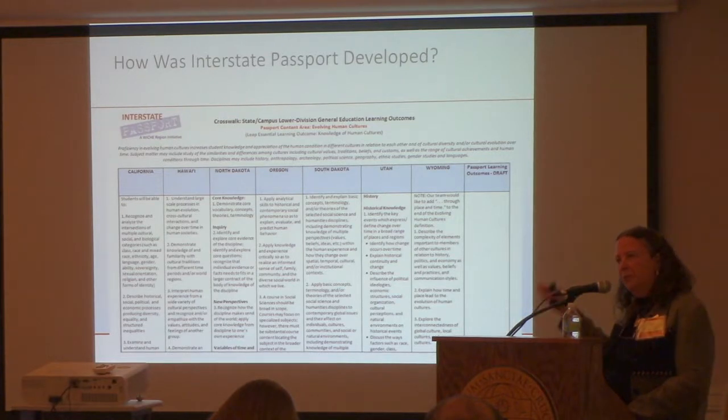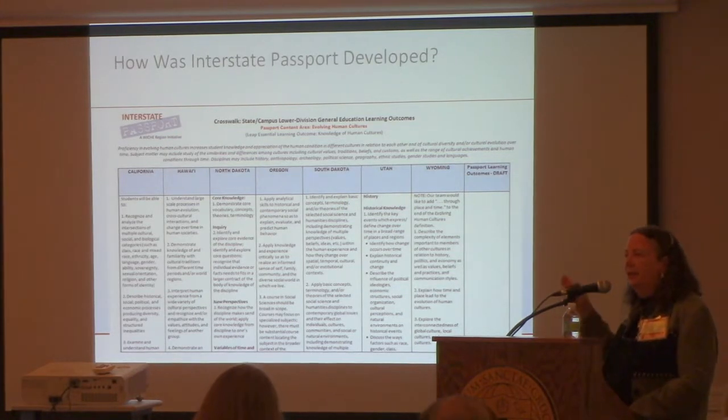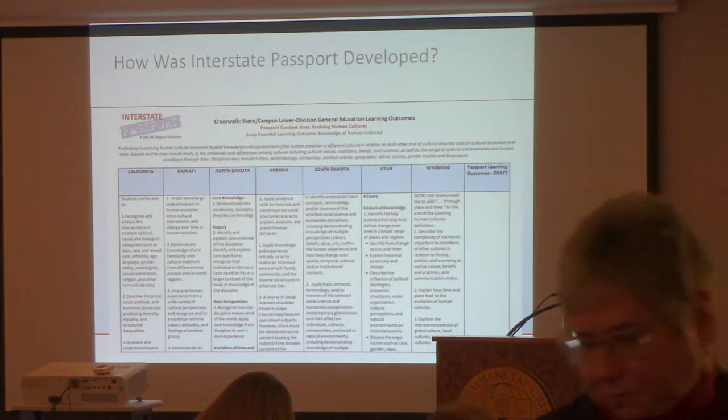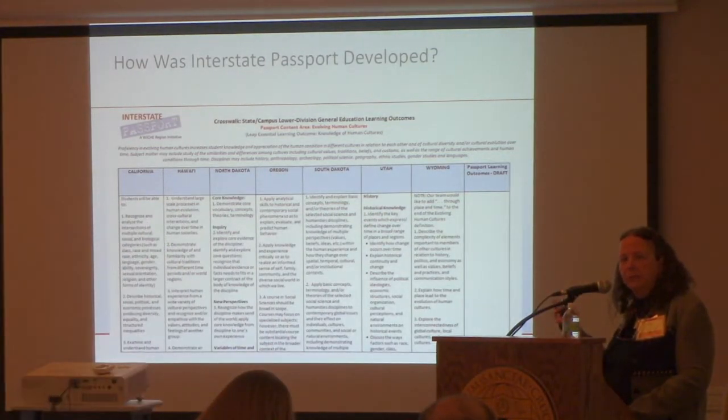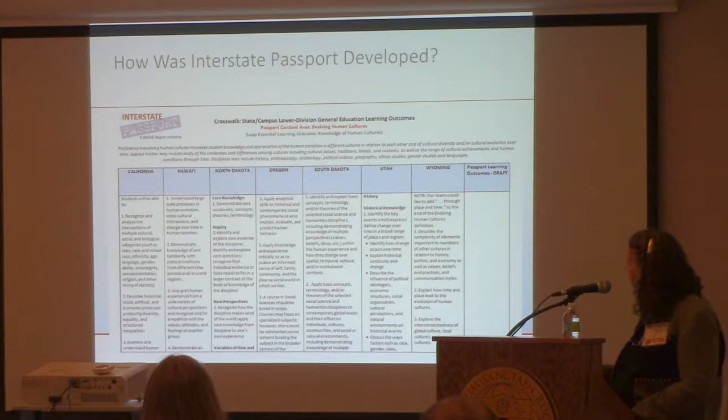So then those teams brought these learning outcomes in each of the 9 areas to a meeting at WICHE, put it into this matrix, and then began to talk about where are our commonalities, where are our differences. Let's pick the low-hanging fruit first and make that then part of the passport learning outcomes, and let's work out where our differences are. So that ultimately, over a period of several months, we can have a set of learning outcomes to which we all believe we can see as a bridge for transfer among our institutions. So that's the process that was used.